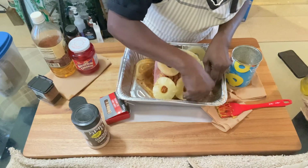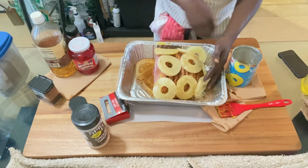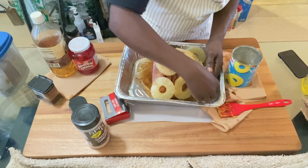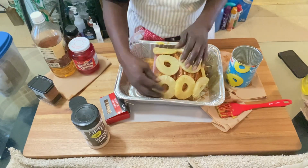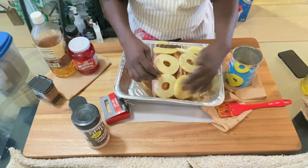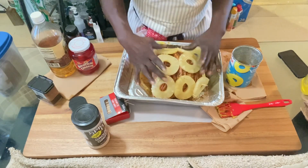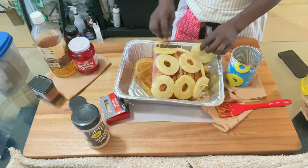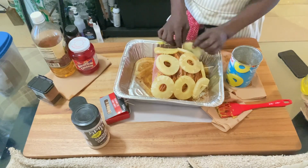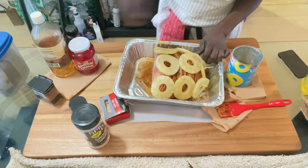I'm going to move this one just to tear it down here. I'm going to go back and put this one here. So we're going to cover all of this up, guys. You need to cover it all up. There we go. It doesn't matter if they're touching or all that. I like to get them touching to get that juices in there. All right, let me see. Should I do a third one? Trying to see, because you can put as many pineapples if you like on there, and that's what I like to do.